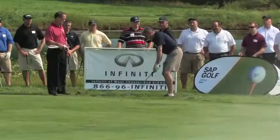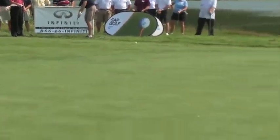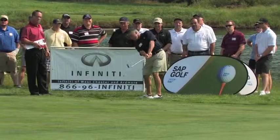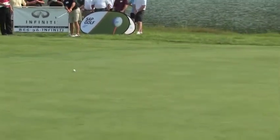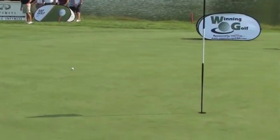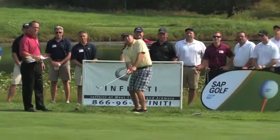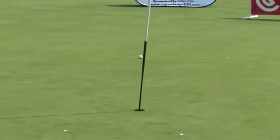Good luck. Bruce Latoff set the standard at less than 10 feet. Good setup. That's right below the hole. Well done, Bruce. And Jim Braun met the challenge. Let's see what happens at the end of this one. It's rolling towards the hole, and that's a good effort by Jim Braun. Chaz Pyers showed some skill. And that ball is right below the hole. Well done. But our finalists clearly stood out.